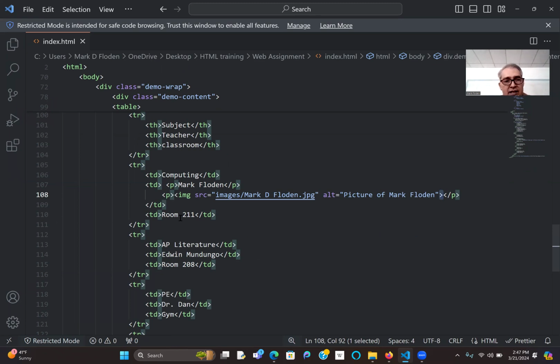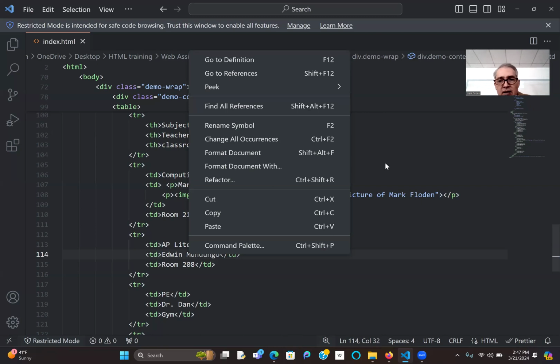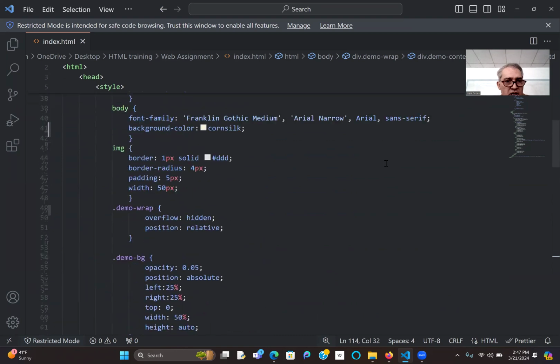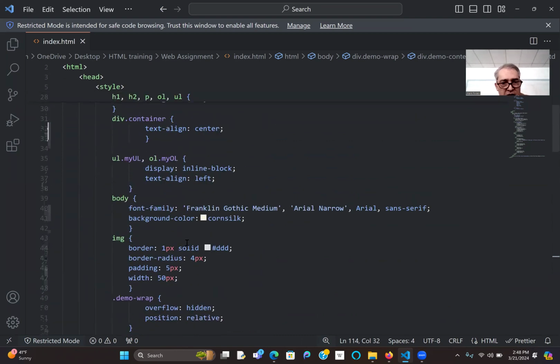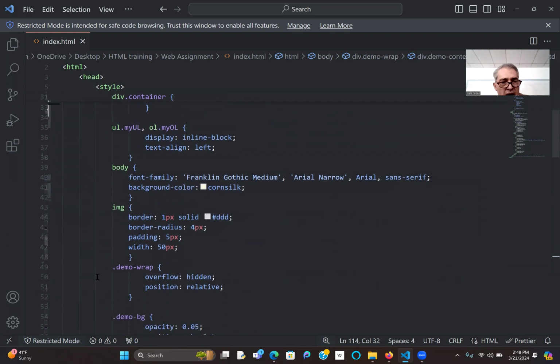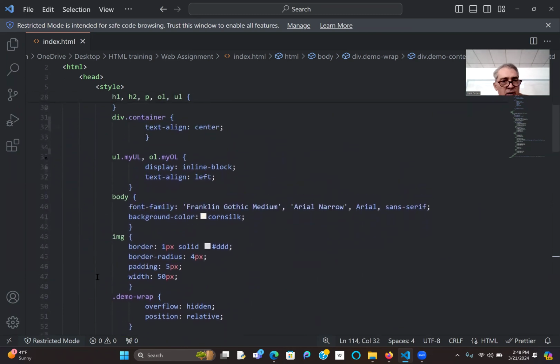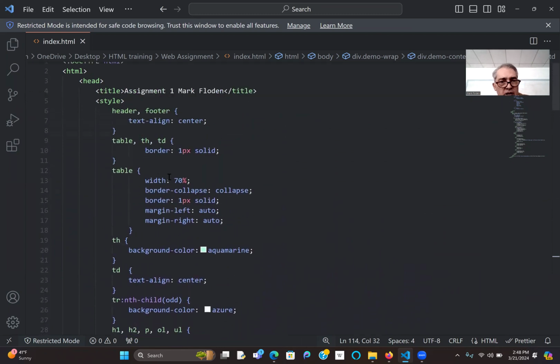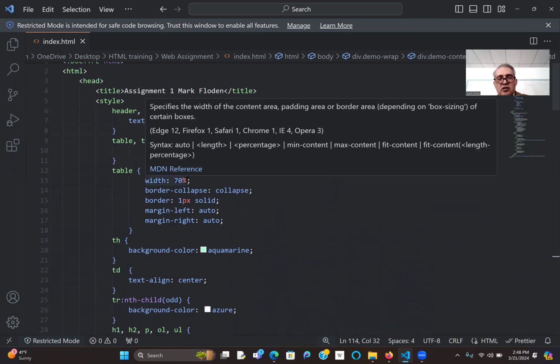So yeah, how do we style that? If we go back and look in our styling, which in this case I put all on the top of the page, we've got some styling for the image. I gave the image a border, and anything else I gave it, I guess that's it. But I did style the table, which the image is inside. So let's look at what we did with the table. With the table, I made it width of 70% so that the table doesn't fill up the whole width of the page. It only takes up 70%.